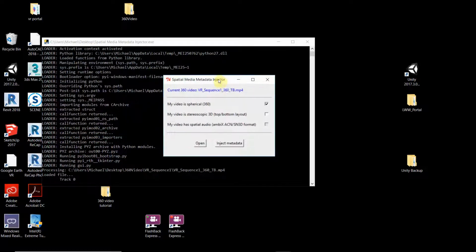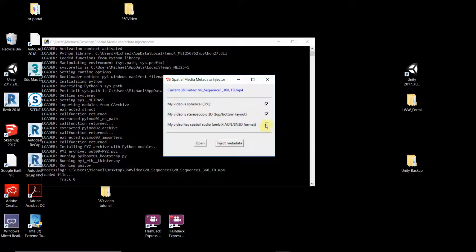And then we have to tell the injector that the video is spherical, which is set correctly. And we also have to tell it that it is stereoscopic 3D with a top-bottom layout, so we check that.